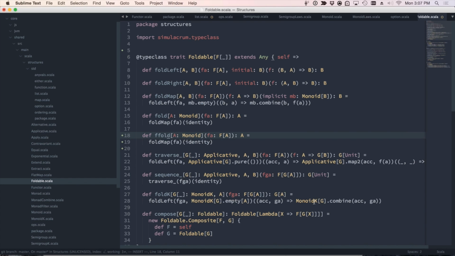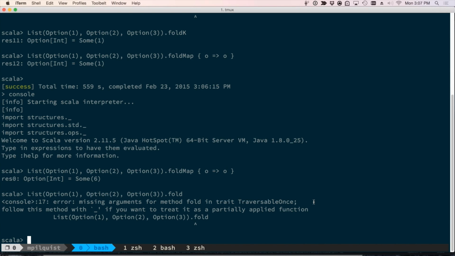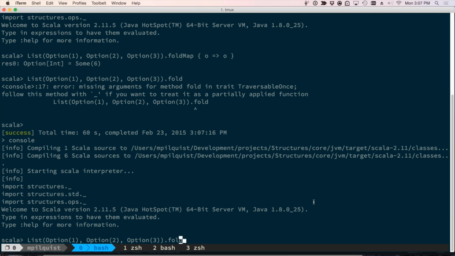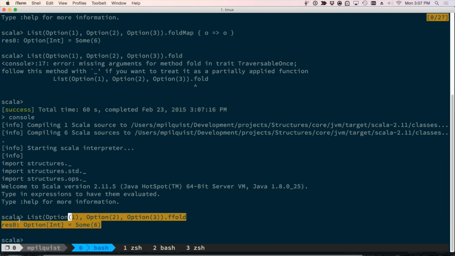I don't know what we would call it. For now, let's just say ffold. And now you can see if we call it ffold, we get the result.